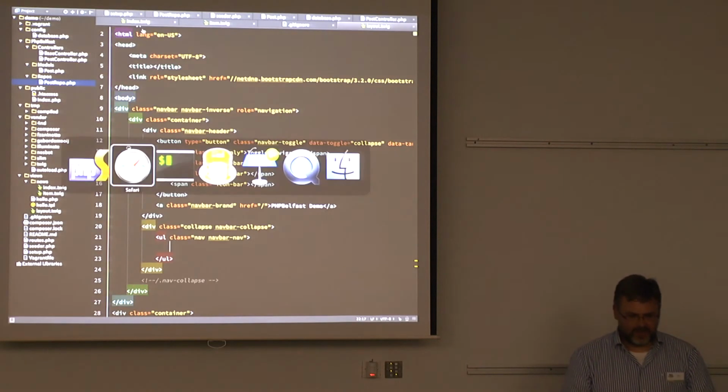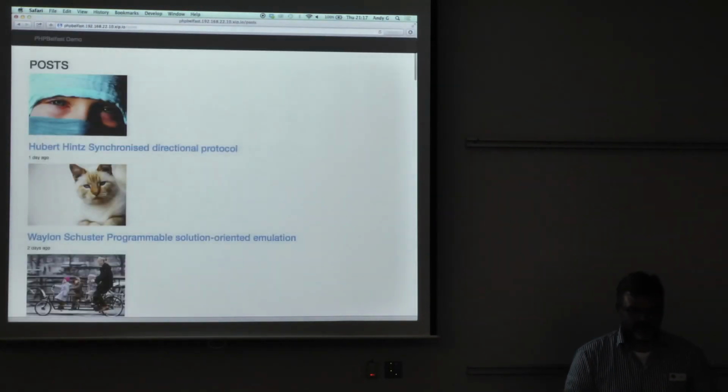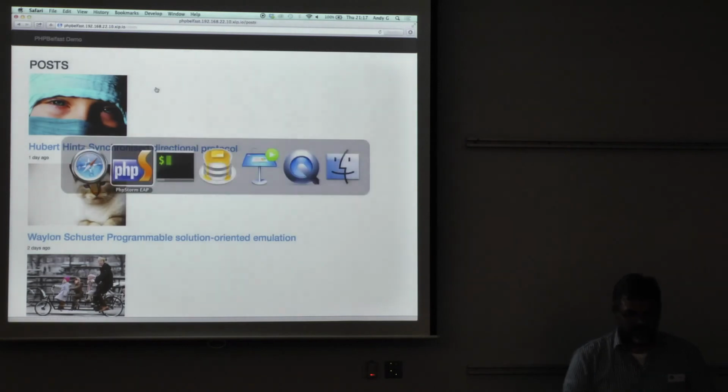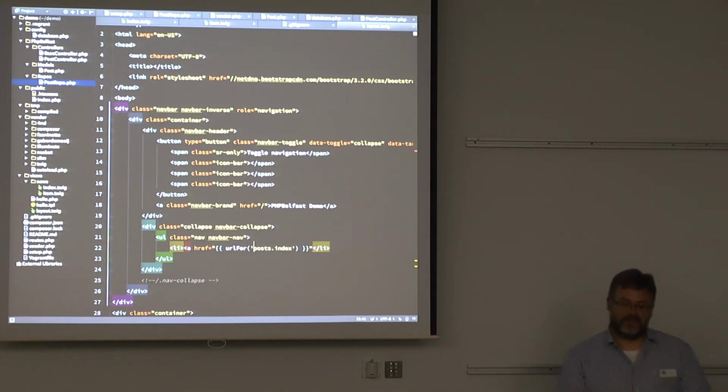And so let's have a wee look now at what we're doing. Posts. So we've got a nice little toolbar at the top, and we can add links to that. And we might want to add a link to that posts page. So href equals, and we'll use that URL for. We haven't actually created the name for this page yet, but we'll do it in a second. And I like to use this sort of dot notation. It's easy to read. So you're looking at posts and you're looking at the index view, because it'll be post.index, post.item.